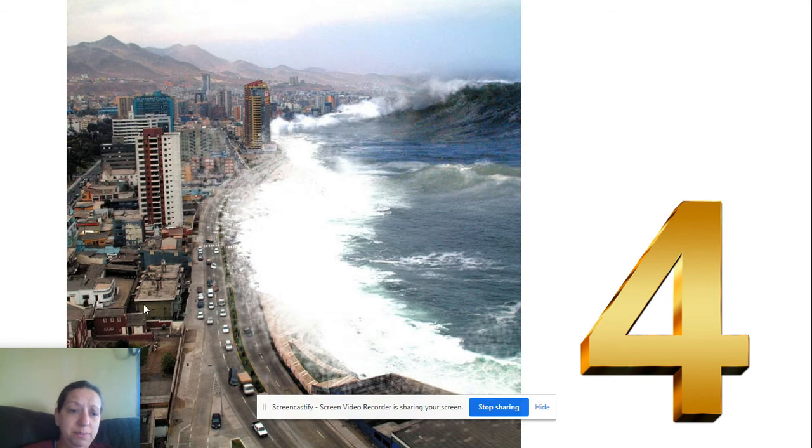Have they evacuated these people right here? I am going to make an inference. I see how high this wave is right here. And if I come like right over here, I'm going to infer that it is going to destroy several of these buildings right here. A question that I might have would be, what kind of structure is this, is it structurally sound, and can it withstand these waves, the strength of these waves?